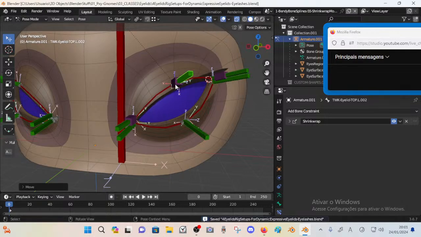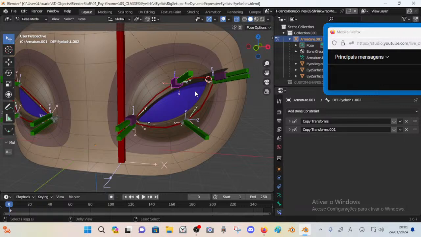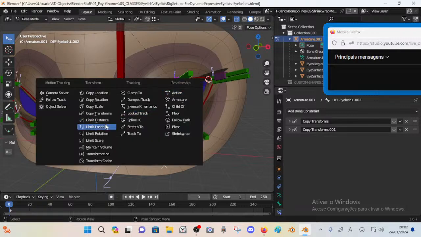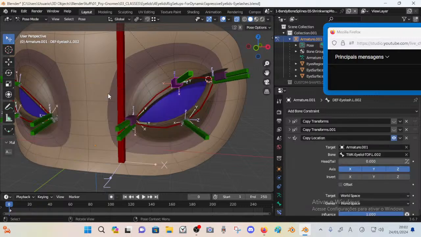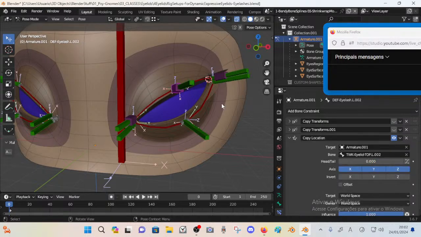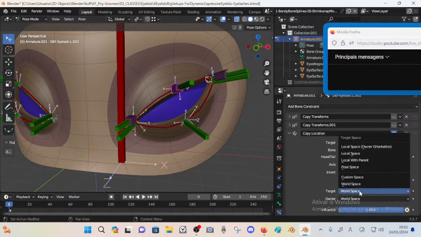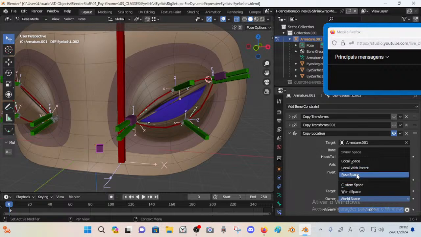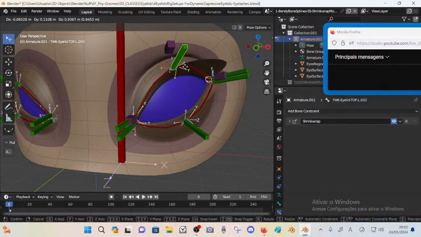This is what I'm interested in now. So, for example, if we don't want the rotations, could we use a copy location? The copy location is tricky. I prefer, as we see, local space with owner, so we're going to use the same setup.